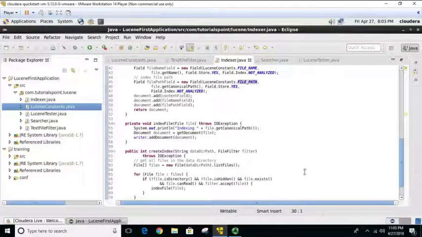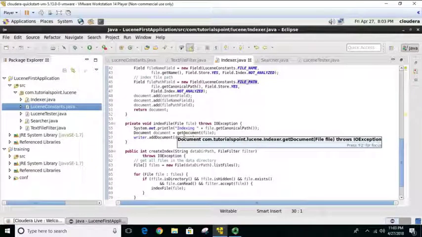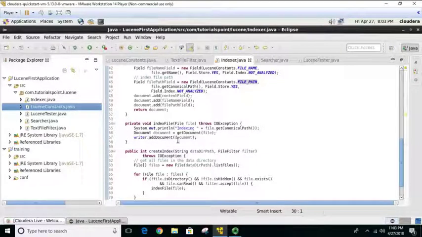method will take the data directory path as input, and for each file it will call the indexFile method. The indexFile method will take a file as input, produce the indexing, and get a document as output.